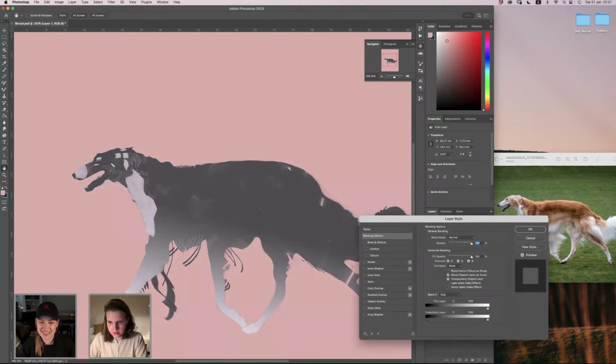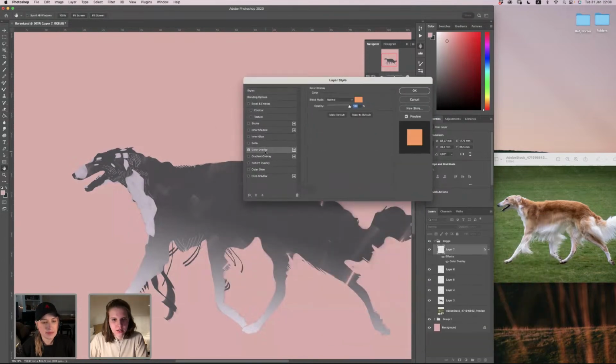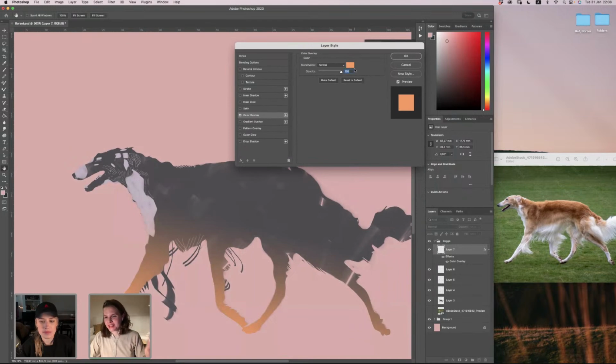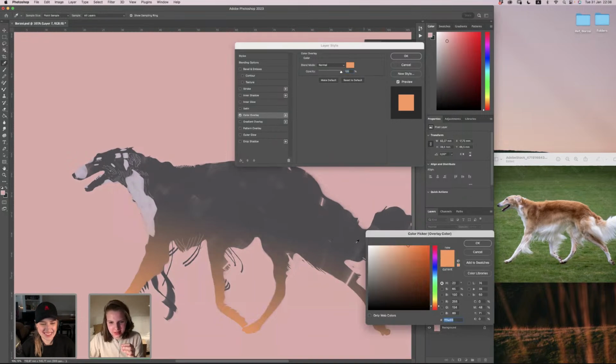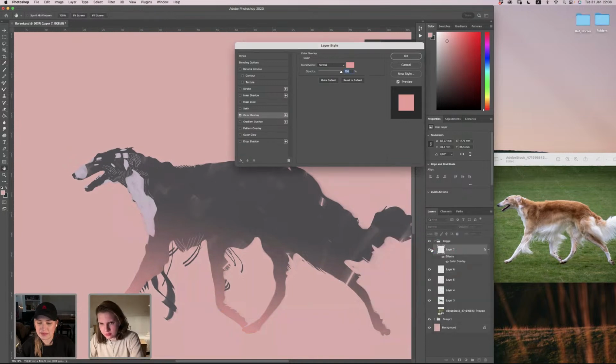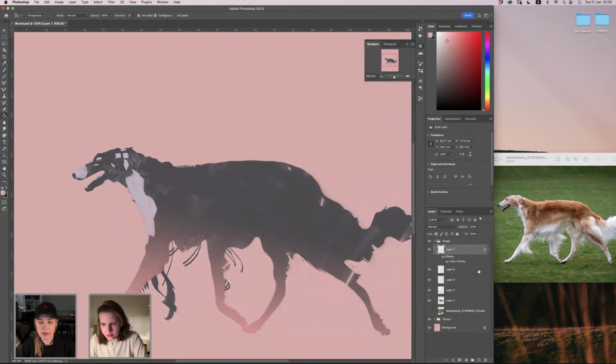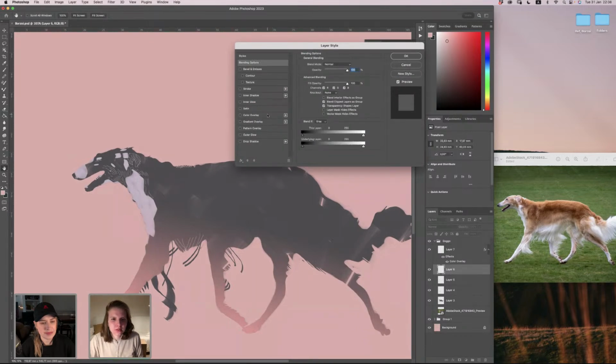So I choose the layer. Yeah, this is also what I do. Color overlay. Here goes the stuff. I didn't think about it, but it's nice stuff to show. Maybe we'll go somewhere from this one. Looks fun. And I like that pink. Yeah, it gives a contrast, right? Now, what do we have here?